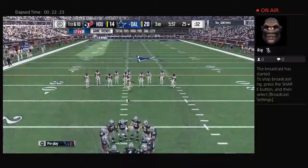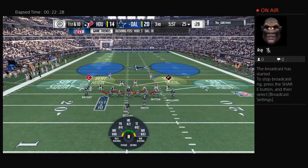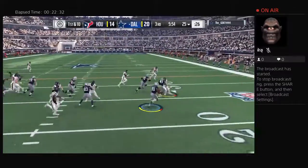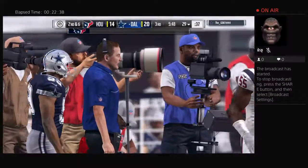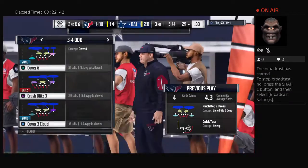I like the way you term that because now I think they go a little bit deeper into their playbook. They like what they did in the first half. That worked okay. But in order to get the separation that you just talked about, change things up a little bit. Change your tendencies. Try and hit them a little bit more with some things they didn't see in the first half. See if they do just that.